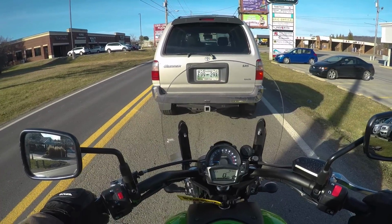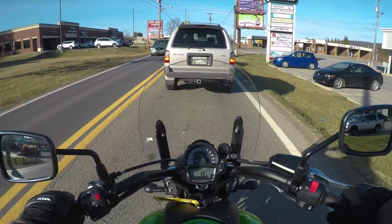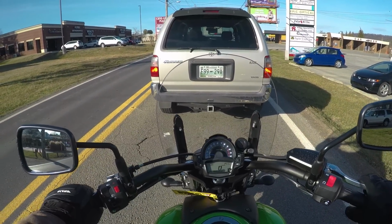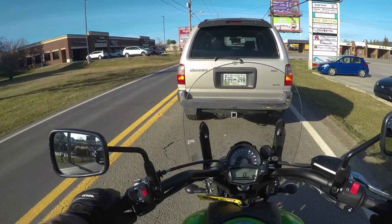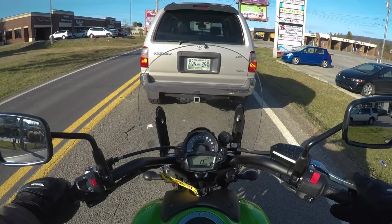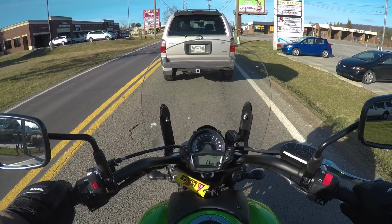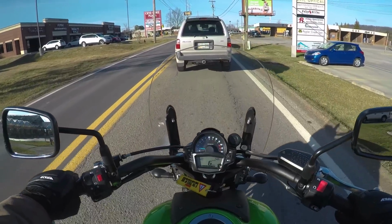So something that you definitely want to look into, there are companies that make aftermarket pipes for this motorcycle. One of them is Two Brothers Racing Exhaust. That is a good one. That is around $700 to $800. Another option I'm looking at is the Danmoto Highwayman 2-to-1 exhaust. That's a little more within my budget.